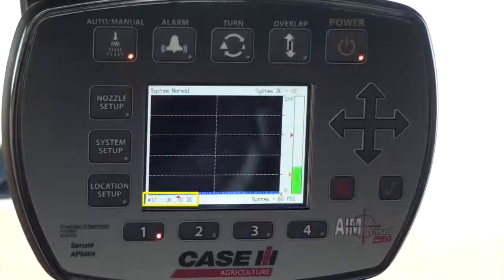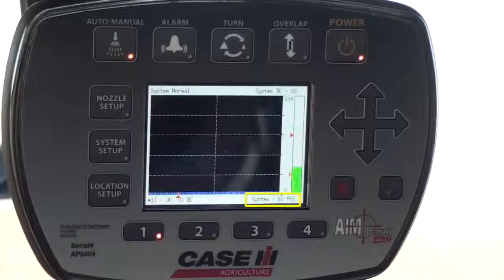In the bottom left corner, we see our scrolling nozzle diagnostics. This information is tied to the yellow tick mark that actually scrolls across the bottom and checks each individual nozzle. This is where we will see individual nozzle duty cycles, and will also show any individual nozzle faults, if a coil is stuck open, stuck shut, or missing, for example.